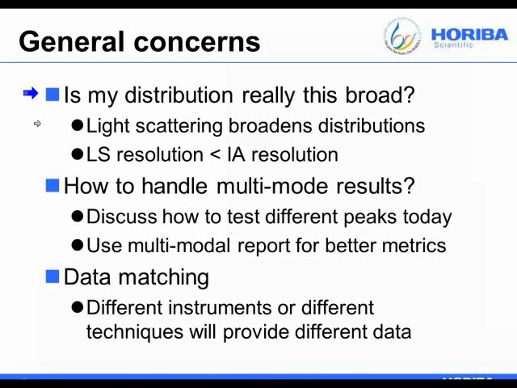And in general, light scattering resolution is less than image analysis resolution. That's what IA stands for, image analysis. It can be a fancy way of saying a microscope, or it could be a very descriptive way of a fully automated package. So really, any technique that will individually measure particles will be a higher resolution technique than the so-called ensemble measurements that measure many particles in a volume.